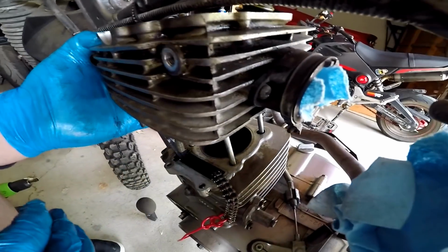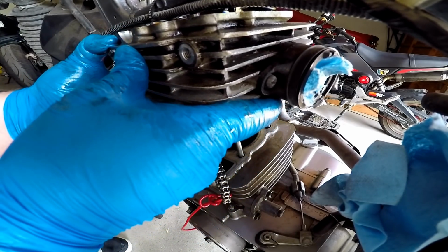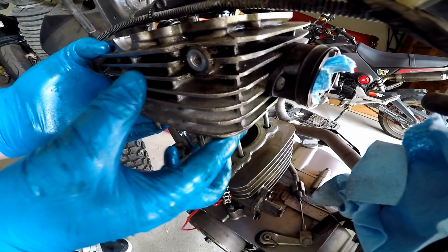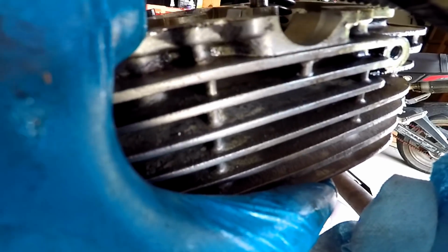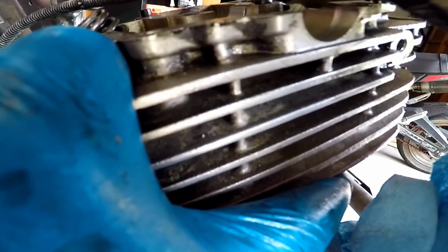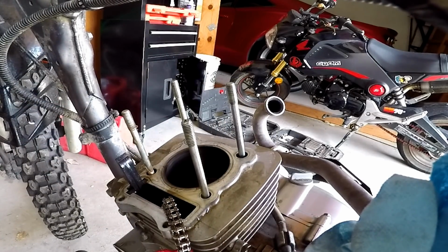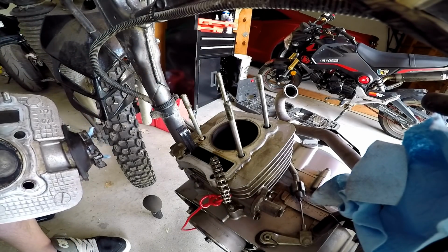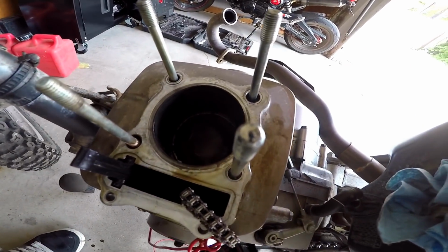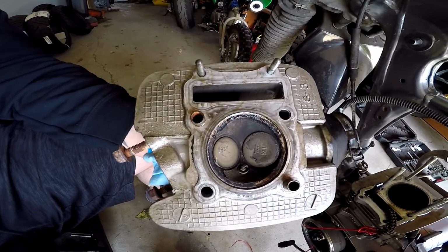I didn't know it was gonna be this big of a fit right here. There we go. Yeah. Woo. Head removed. Oh my, that piston is nasty. There we are, boys. Look at piston showing. Head off. Look at that.